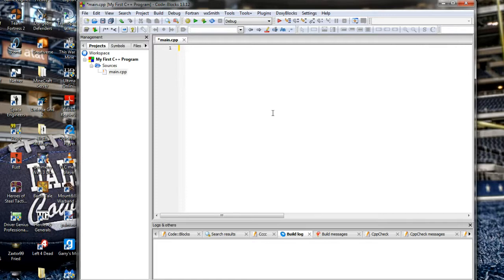Now, C++, I just want to let you know, is a programming language that was adapted from the first programming language called C, that was actually implemented on the Unix operating system way back somewhere between 1969 and 1972, the early 70s. It's a very flexible programming language that remains super popular today. And C++ was actually developed at the AT&T Bell Labs in New Jersey sometime between 1983 and 1985.